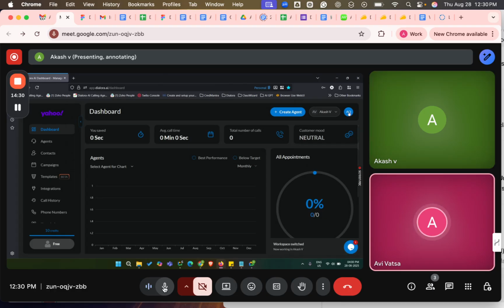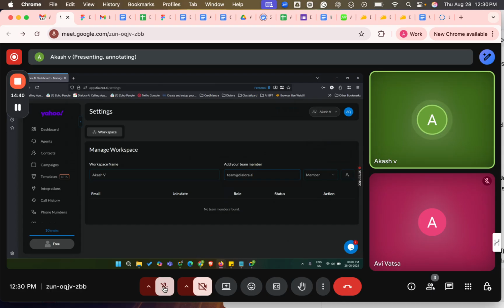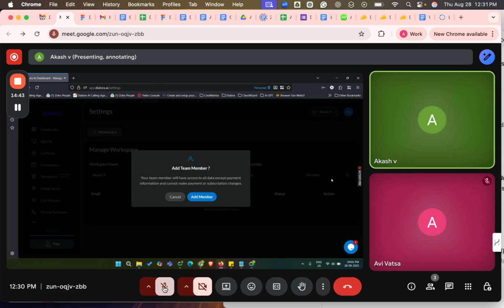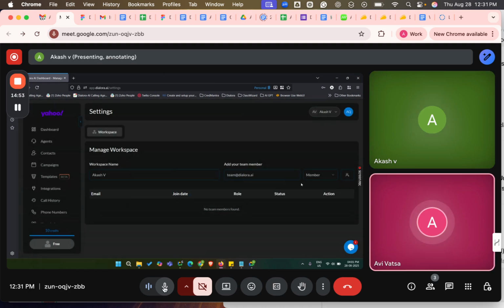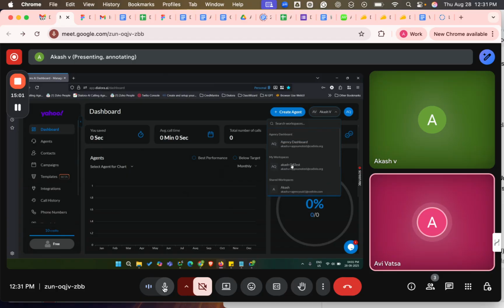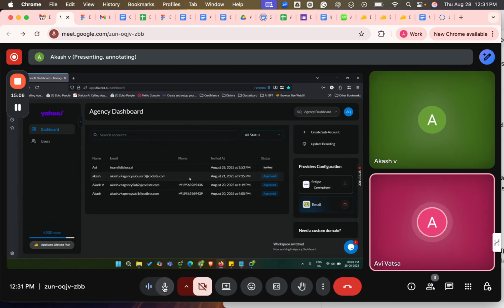All right, so we go to settings, and then we can add a user. Just try team at Dialora. Will that work? Yeah. No. Oh, I see. Because we haven't enabled this account. Right. But that's how you would add more members. And so we have to make sure that the ability for team collaboration is available in the agency, and we have to make sure that the email is correct.